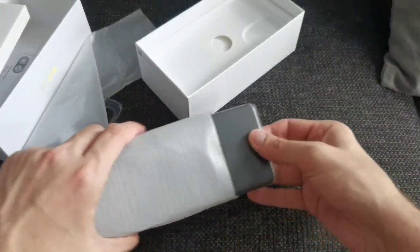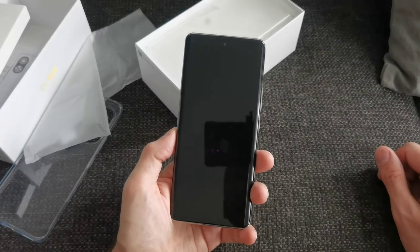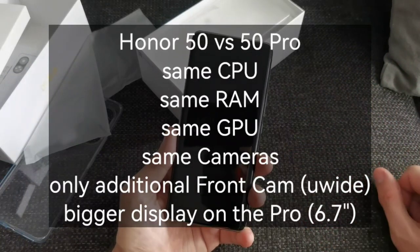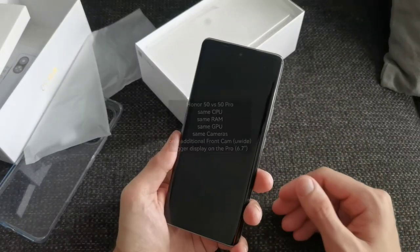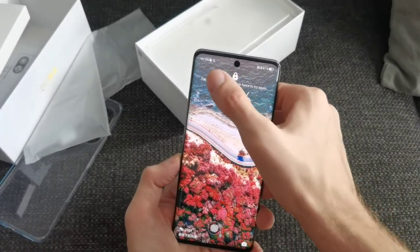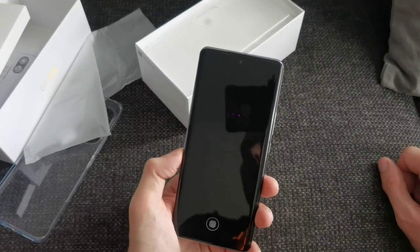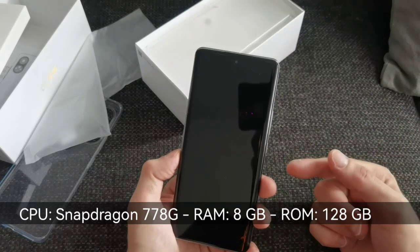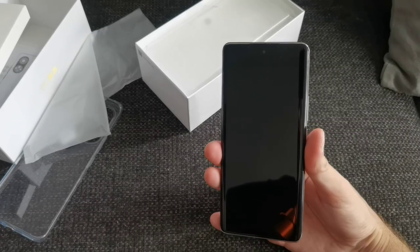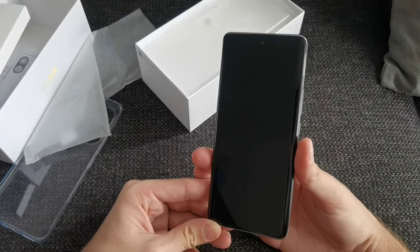Packaged up here is the phone in double wrapping, and what we can see directly is the gorgeous 6.57-inch screen. Some of you might have asked why I got the Honor 50 instead of the Honor 50 Pro — well, the Honor 50 is basically equivalent to the Honor 50 Pro. The only difference is the Pro has a pill cutout instead of a single punch hole camera, a 6.7-inch screen, and a second ultra-wide angle lens on the front. The specs are otherwise the same: Snapdragon 778G, 8GB of RAM, a 6.57-inch 1080p screen, and 128GB of storage. There's also a variant with 256GB and even 256GB with 12GB of RAM.